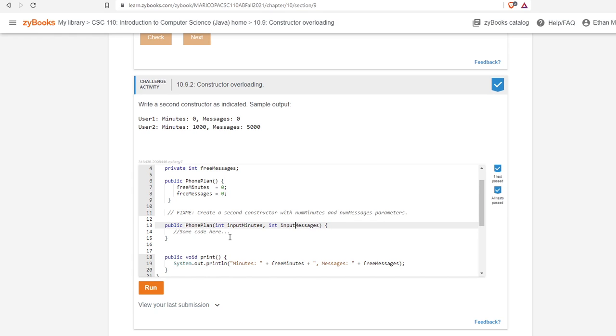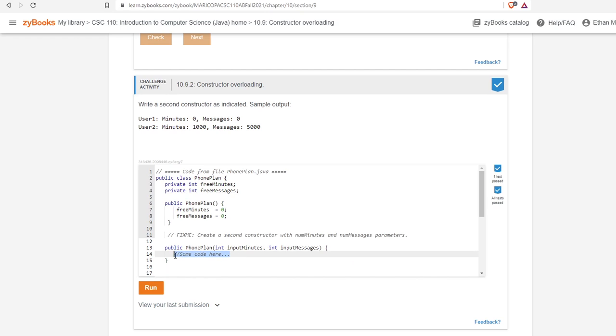So we're getting an input minutes, and we're going to set free minutes to equal input minutes. And we're going to set free messages to equal input messages.